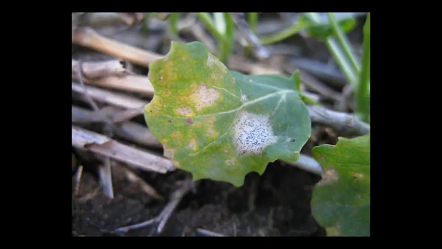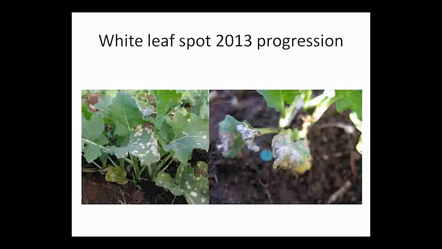So in a normal year, this is what you'd normally see on an older canola leaf. In the middle of winter, you've got your traditional Blackleg lesion there with the fruiting bodies in it, then you've got a bit of white leaf spot and maybe a bit of downy mildew, you've got that complex going, but you can see it's quite different to Blackleg. This is what we saw in 2013. That's about the normal infection you see in a normal year.